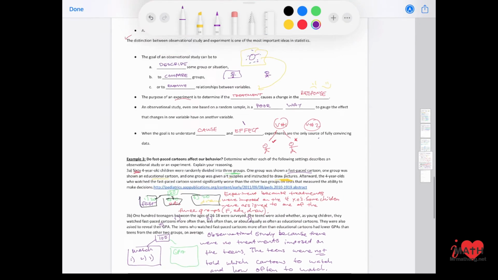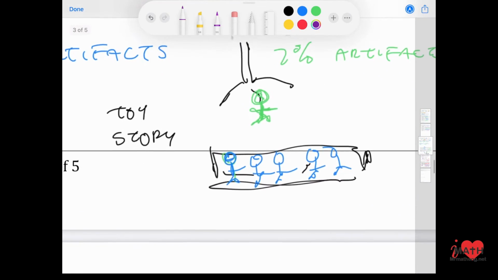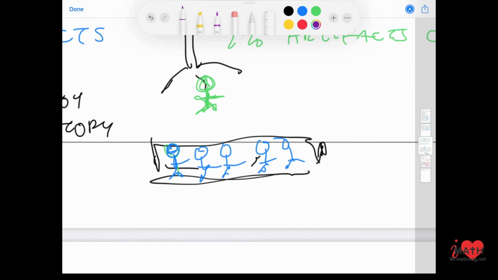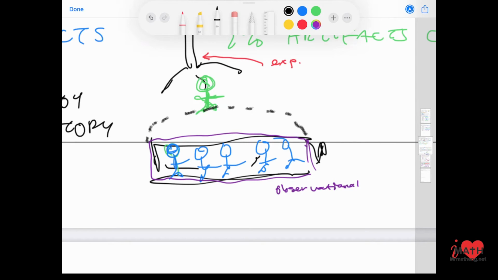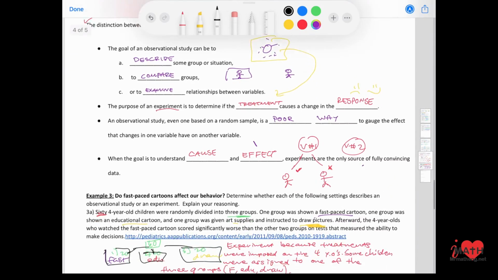And if you think about it, if you go back to my Toy Story idea here, the observational would just kind of be watching those little aliens inside the little bubble, right? But an experiment is kind of like the claw. It's doing something. It's intervening. It's saying, okay, let me split these into two groups. Those who are closest to the window, and those who are closest to the center, right? Who gets picked more? You're actually imposing something, or you give sugar to some of those and non-sugar. Who gets picked? Those who are standing on their feet. This half, you guys stand on your feet, and the other half, you stand on your heads. Who's going to get picked? Does that make sense? So, observational, you're just simply observing.